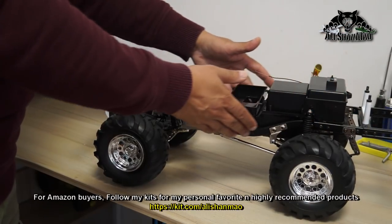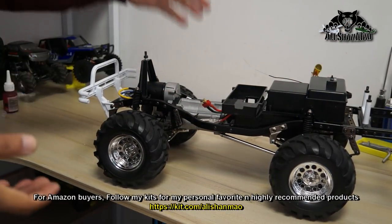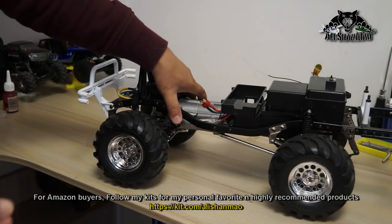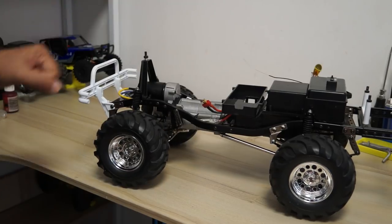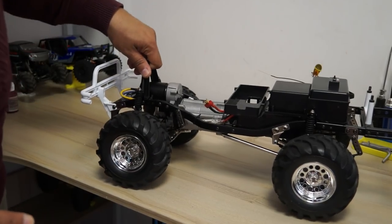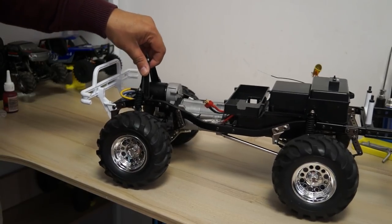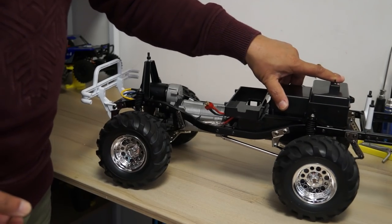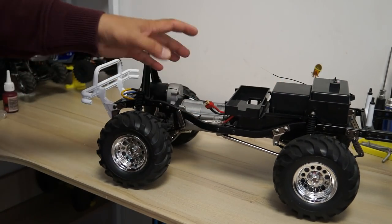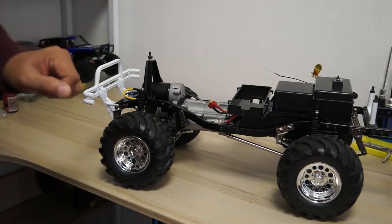From here, you can also see a whole metal ladder frame, which is like a real car. So they have this metal frame as well, and they are using the same ladder frame. For the shock absorbers, they are using spring and oil-filled hydraulics. Now, the oil-filled hydraulic shocks look really spring loaded with a little bit of oil. It's kind of very cheap. I mean, honestly speaking, they look really very cheap.